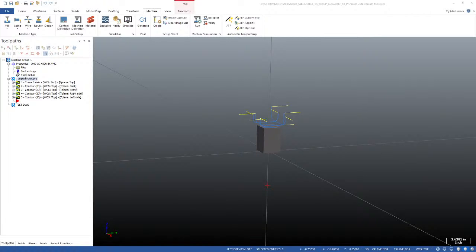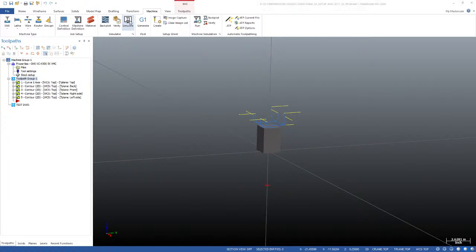If I go back into the simulator options and look at simulation, one of the options we have is translation in X, Y, and Z. That allows you to take your part and physically move it from the platter on the machine, so you can test how it would be if you refixtured your part in a different location. Typically we're going to mess with the Z value to look at tool clearance. So I'm going to add 6 inches to my translation in X, Y, and Z.